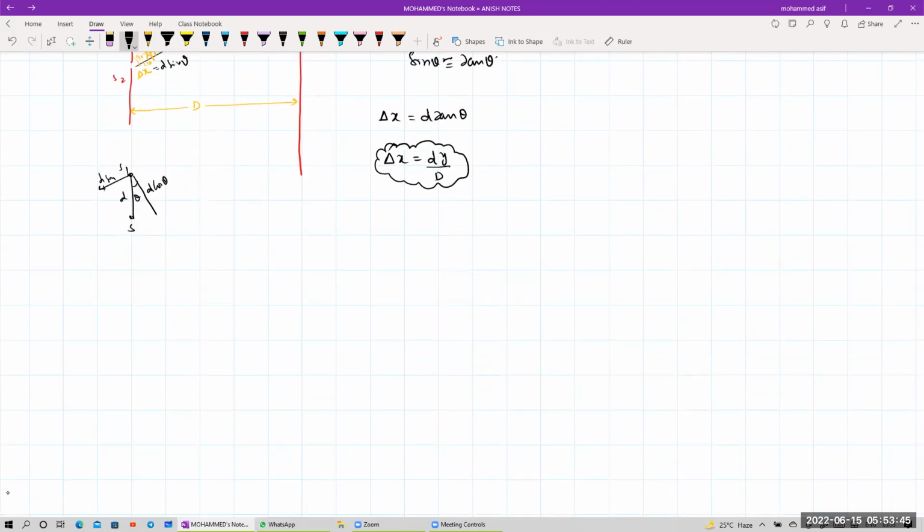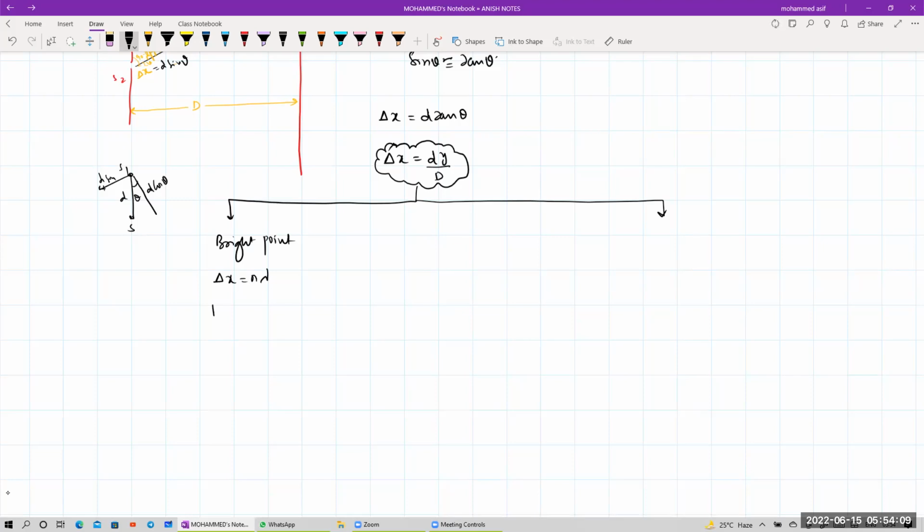ठीक है ना? तो ये देखो, अगर मैं bright point के लिए लिख रहा हूँ तो क्या होगा, अगर dark point के लिए लिख रहा हूँ तो क्या होगा. For bright fringe or bright point, you know that path difference is how much? Bright point is nothing but called as what? Constructive interference. For constructive interference delta x कितना होता है, n lambda होता है.